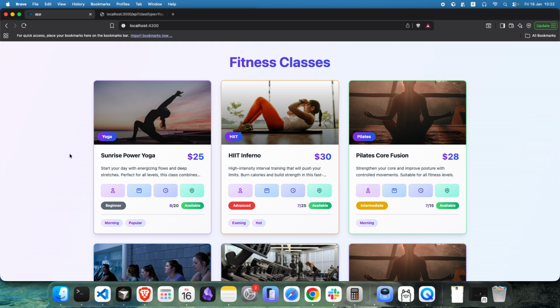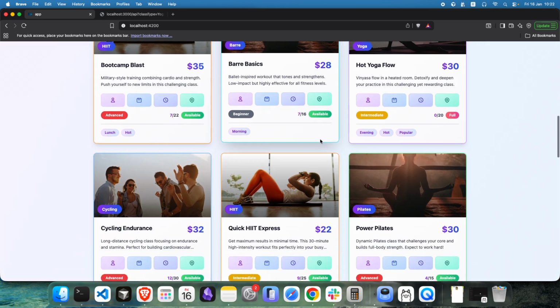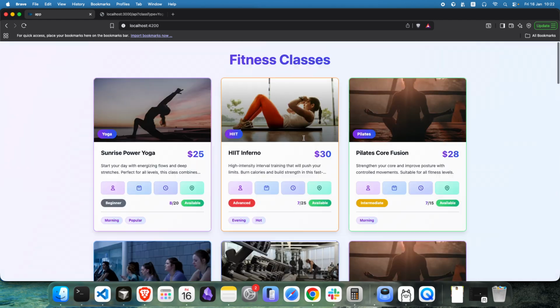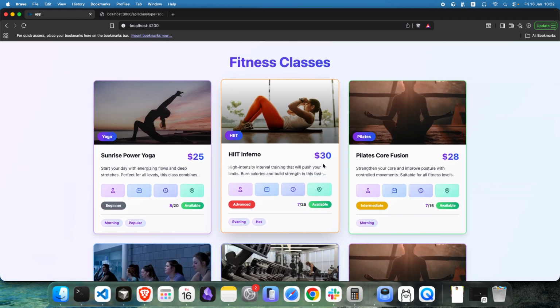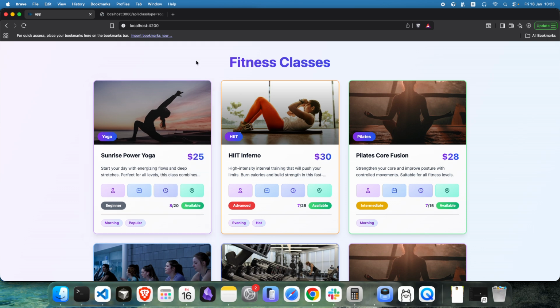So I've vibe coded this project here to showcase some of the ideas. Here we have the fitness classes app where we have the fitness classes. I can sign up for them, but it doesn't really matter. I mean, I don't have a sign up button now. It's just information you can hover over and then see things: who's the instructor, what's the schedule, is it available, what level, some tags, pricing, text, and so on.